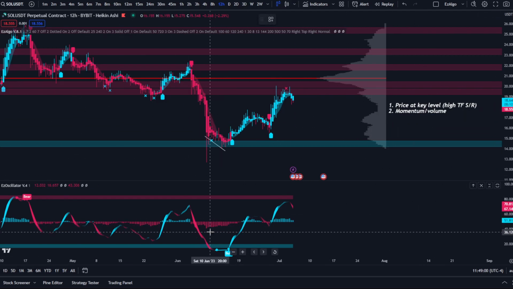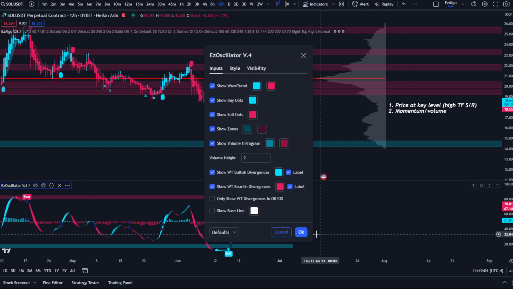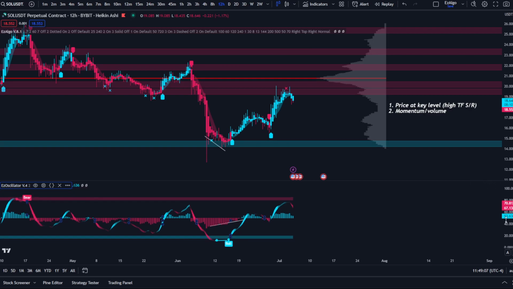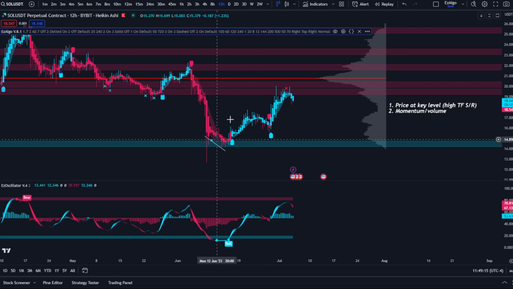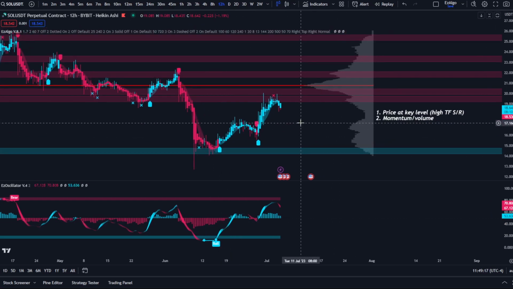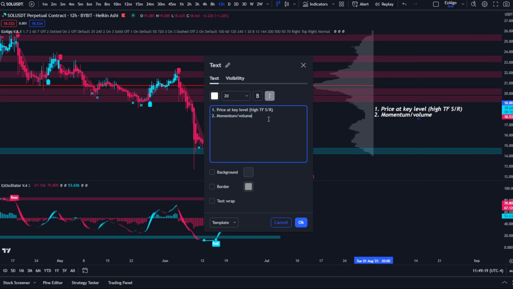And then look at the volume, right? The volume is increasing to the upside. And we can actually make this a little bit bigger inside the settings, right? The volume is increasing to the upside. You can clearly see as price is making that new low, the volume is increasing to the upside. So I like to see that volume increasing as well. So that's a second confluence I like to see. You can enter solely off these two alone if on a higher time frame.